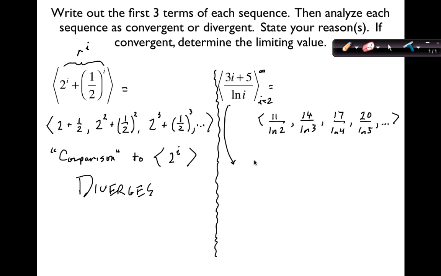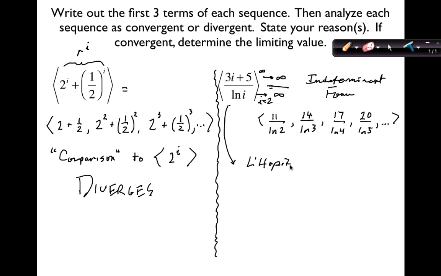Yeah, so if i gets large, then the numerator goes to infinity, right? And if i gets large, then the denominator goes to infinity. What do we have? Indeterminate form. So this is a good one for L'Hopital's rule. That's what he's talking about. So as i gets big, it's essentially infinity over infinity, which is indeterminate. That might diverge, it might converge to 0, it might converge to something else. So we're going to use L'Hopital's rule.